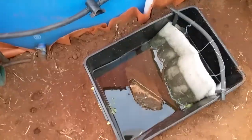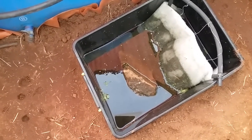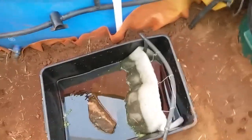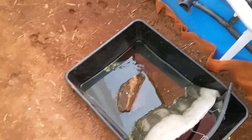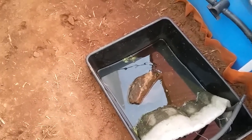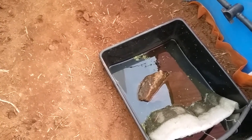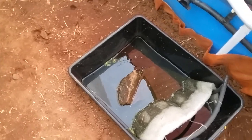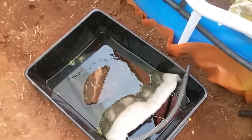The filter is in now — as you can see from the ripple on the water, it's pulling the water in nicely. When I turn the pump off, it fills up to about an inch from the top, so it drops approximately 15 centimeters just by turning the pump on. Let it go for 10 minutes and it drops that 15 centimeters — that's the height difference from the pond down to that level.